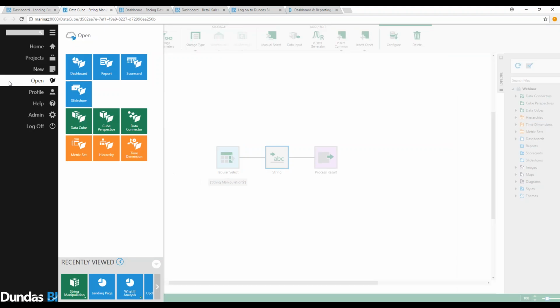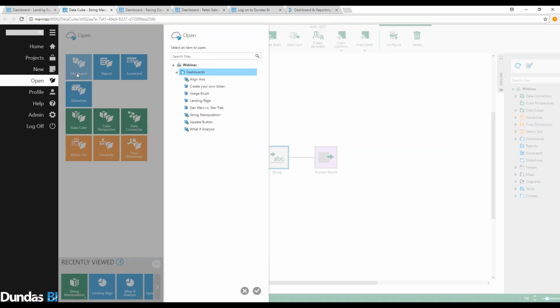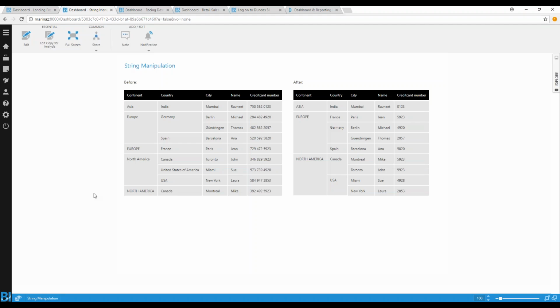And now after we've done all this, I want to show you what kind of difference that makes. Let me quickly bring up a dashboard that shows the difference between what we had before and what we had after. So here is what we had before. You can see we have all kinds of different groupings. We have like 2 types of Europes here. We have 2 North Americas. We also have the issue that we have the United States of America and the USA here. And we have all of the credit card numbers, which is a security concern in our case.